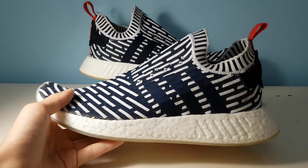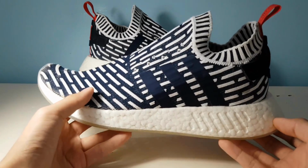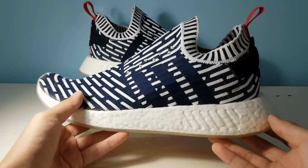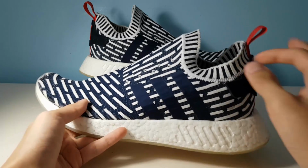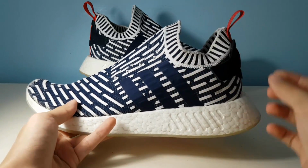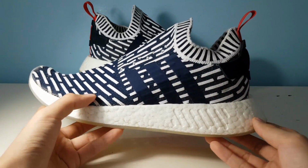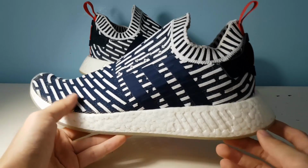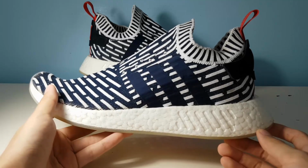That is really important. But you do not want to take off the laces on the City Socks, because the City Socks do not have laces, clearly. If you have the normal regular R2 runners, then you want to go ahead and take all of your laces away, because that's going to be important in this video.